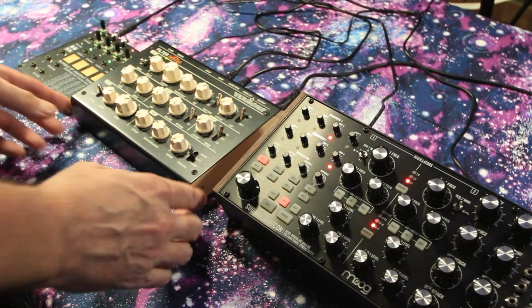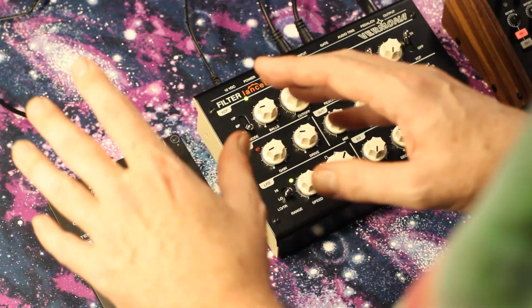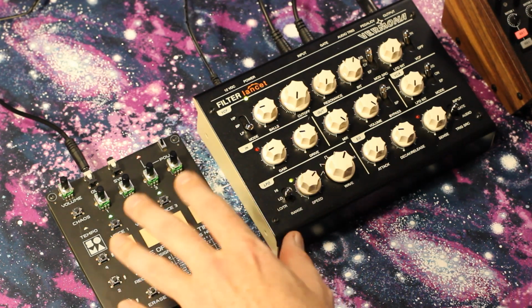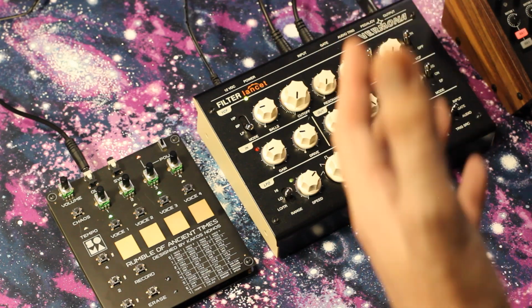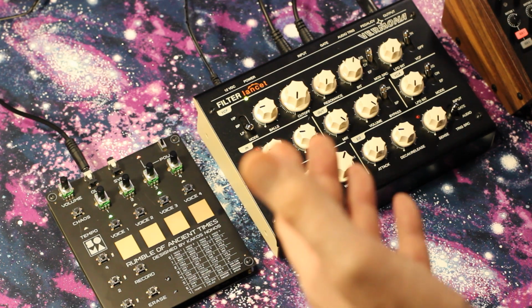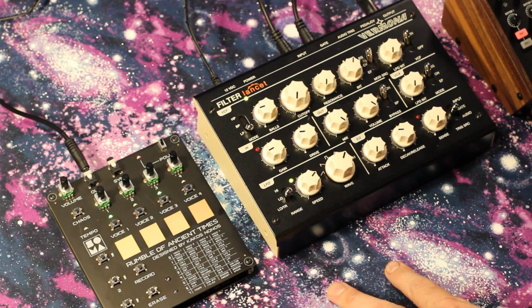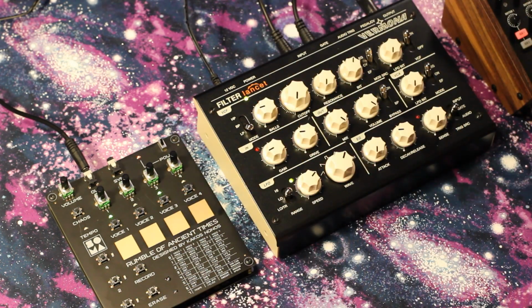So I'm gonna just come over here and use the randomizer, the chaos, to get different sounds out of here. I'm gonna try to find some unique tones, run them through here just so you can get the idea of what this is capable of, why it would be worth for you to look at. And I'd say it's totally worth it, because the kick drum is simply the most important part of any modern electronic music. You have to have that kick.